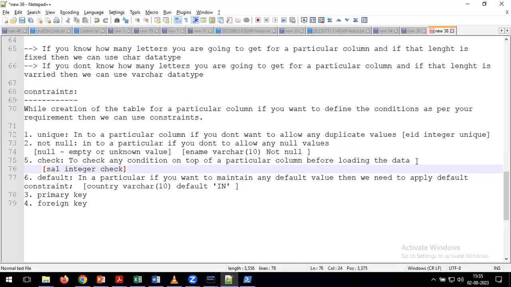What do we need to do? We are applying the check constraint for what? To verify the condition. Now, how can your database system understand which condition you want to verify? It can't understand automatically. For that reason, we need to provide the condition, for example, salary greater than 0. So while creating the table, we give it as sal integer check of salary greater than 0. That is the constraint we are applying.